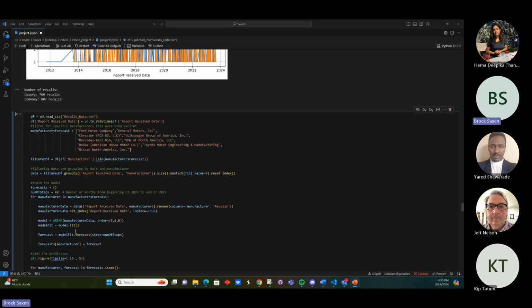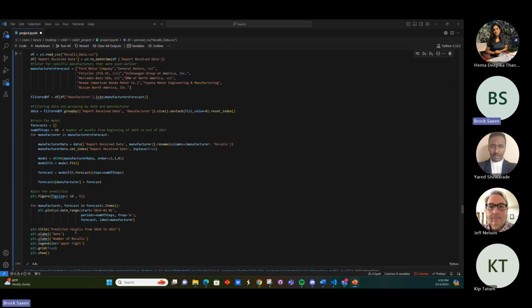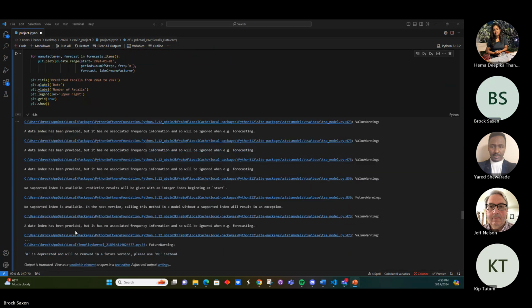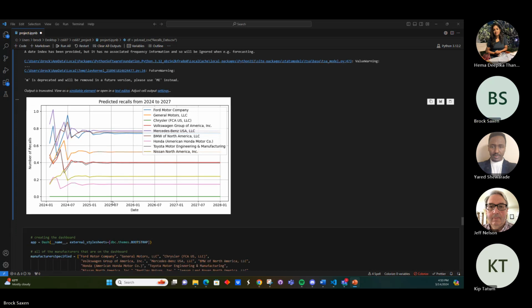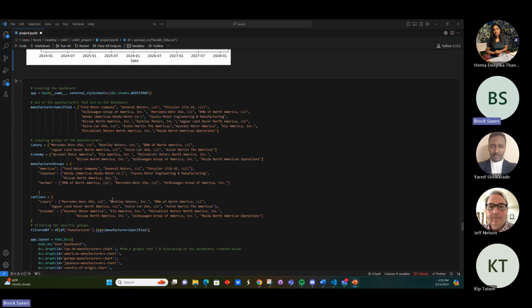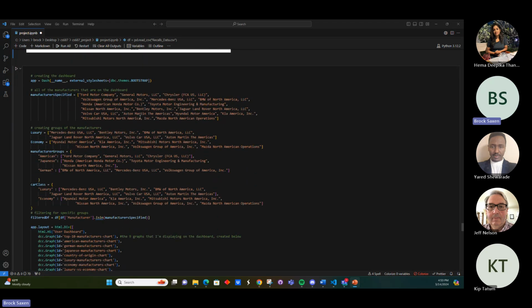And then I made an ARIMA forecast for the predicted recalls from 2024 to 2027, or end of 2027. It does pretty much just turn into a straight line after 2025, but. And then here's the dashboard that I made.